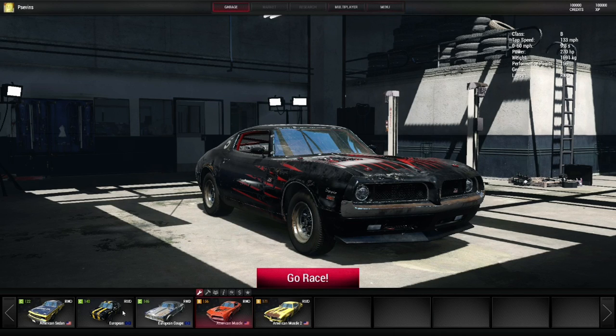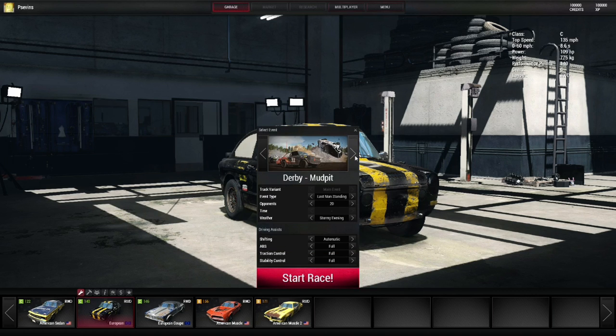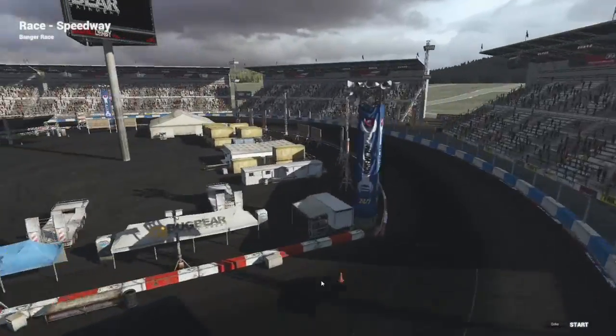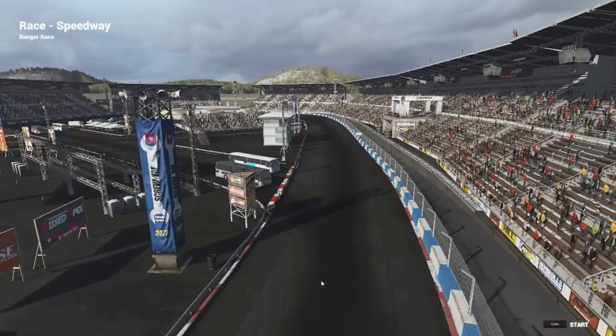Let's try one of the races. Let's do a European mid-engine car. And we're just going to leave it stock. Let's go race. Let's do an actual race. Let's go for it. Let's go for a speedway race in our little European Fiat/Mini. And here we are. It's just a small oval. Nothing too spectacular. So let's dive in.